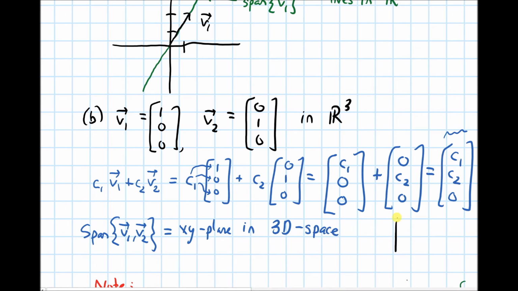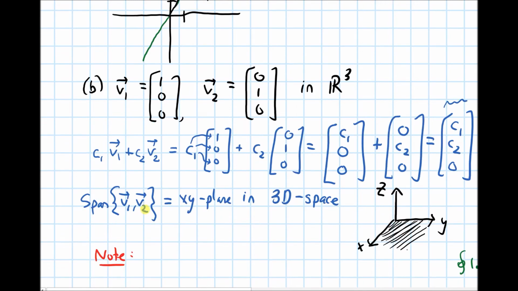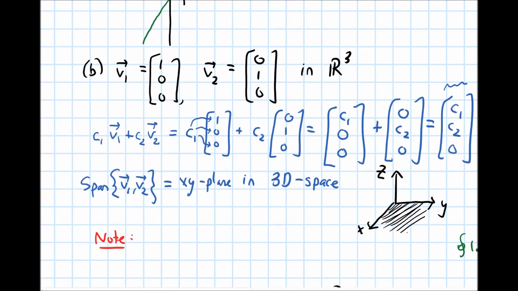So graphically, if I were to draw my 3 axes in 3D space, let's say this is x, this is y, and this is z, we'd be talking about all the vectors that live in just the xy plane. And of course, I could go in the negative directions as well. I've only drawn the positive direction just for simplicity. So there's one important thing that I want you to notice about this specific example, which is note that the span of these two vectors, v1 and v2, we cannot say that this is equal to R2.